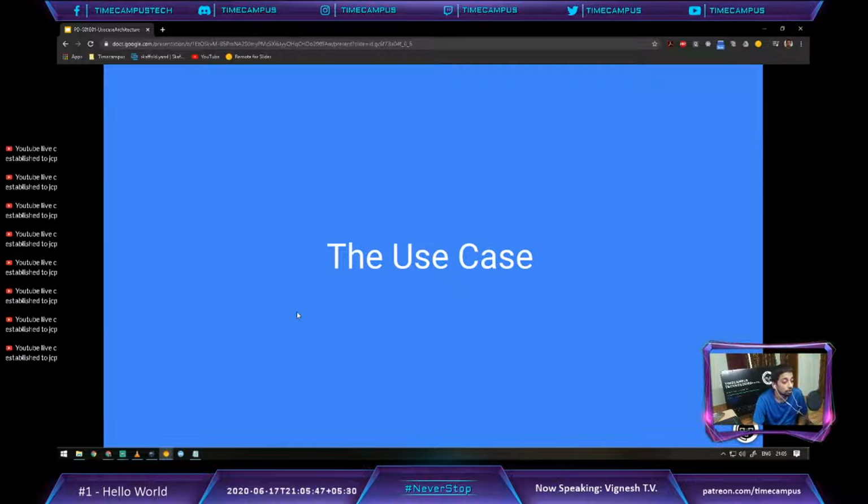Okay, good. So what we are going to talk about is the use case. A use case is a combination of multiple things: the idea, the problem statement, the expectations you have, and a lot of other things. For instance, let's say I want to make an app for doctor's appointments. That is an idea, not a use case. A use case is something like this: I want to make an app for doctor's appointments considering these factors 1, 2, 3, 4, 5, 6, 7.